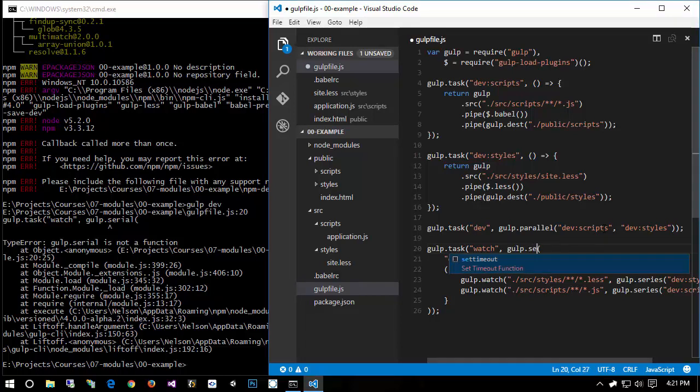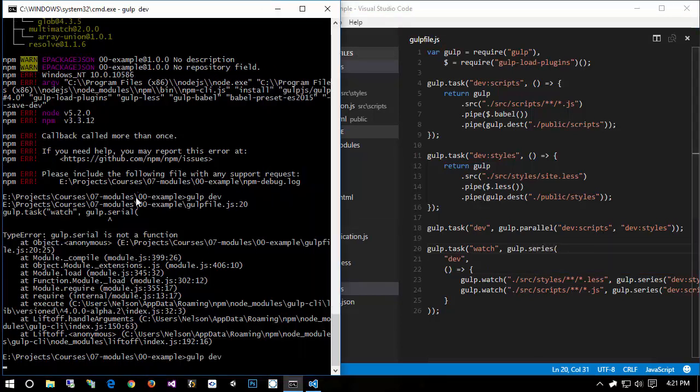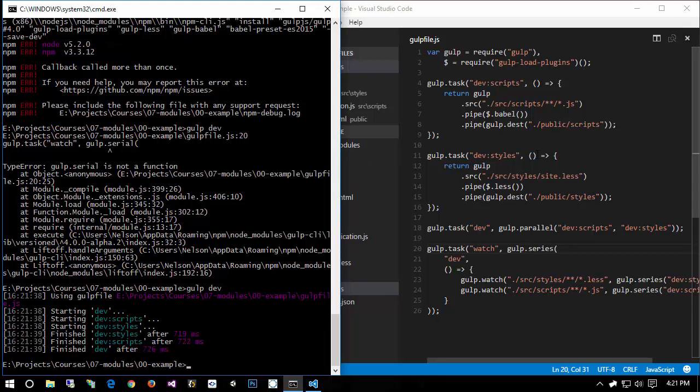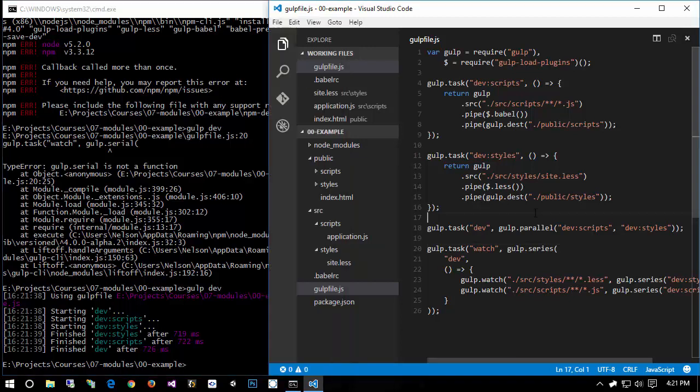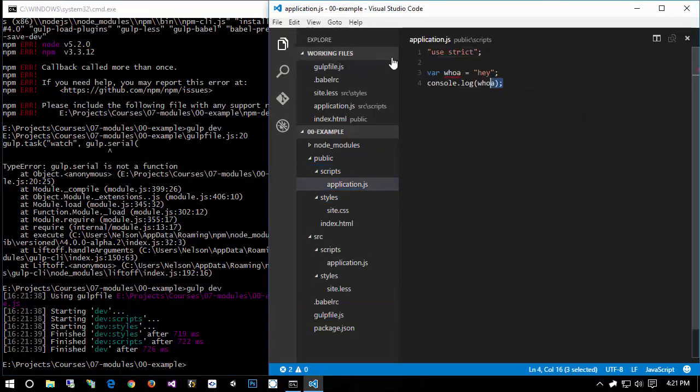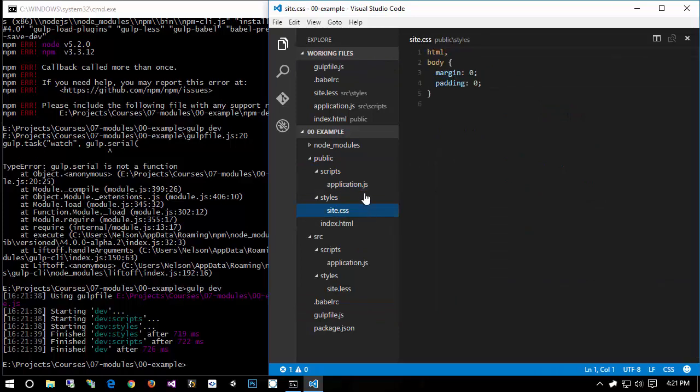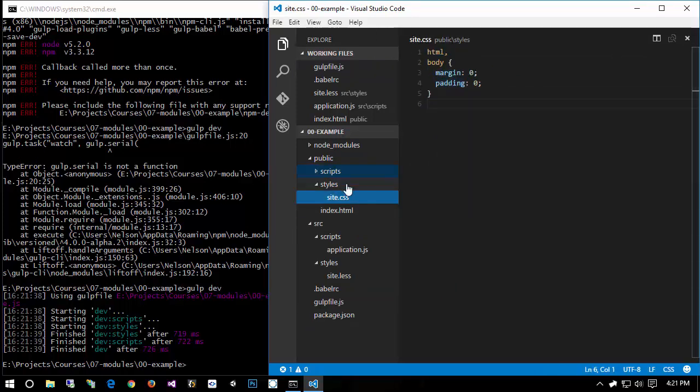Oh, series. No, sorry. I didn't mean to type in serial earlier. Still getting used to Gulp 4, so I guess it's good practice for me too. Anyway, our stuff completed, and if I pop over into public, we have our application.js. It was transformed, and our site.css, and indeed we also have that being transformed as well.